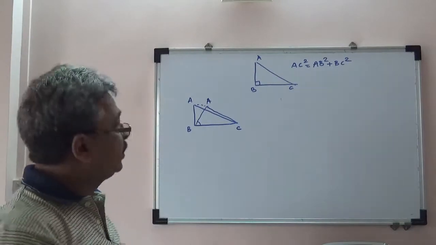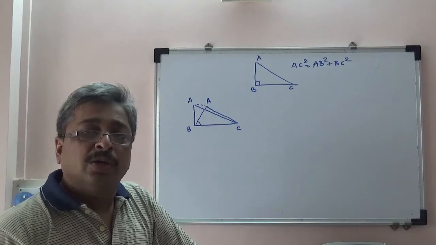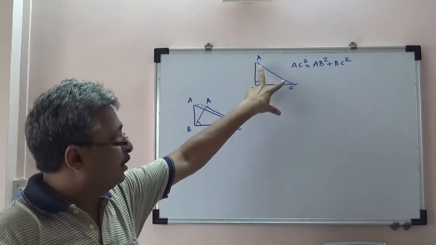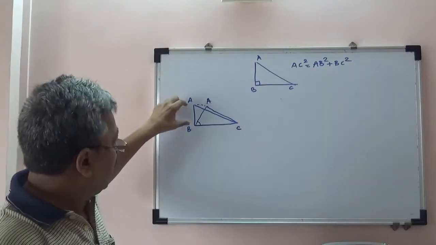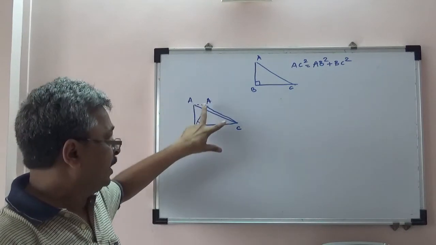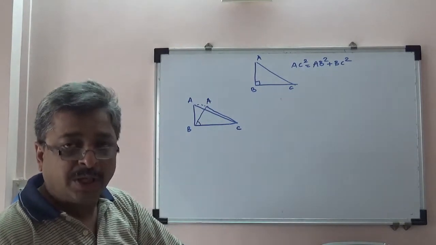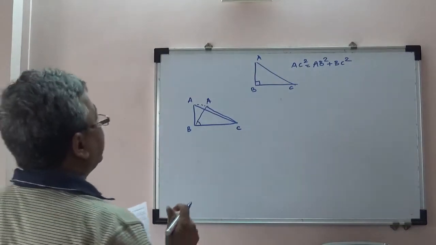So what do you think will be the distance AC compared to the right angle triangle? If it was 90 degrees, then that distance AC, if AB and BC are not changed and BA is brought inside a little bit towards C, then what do you think the new distance AC would be? Of course it will be a little smaller than the earlier AC.